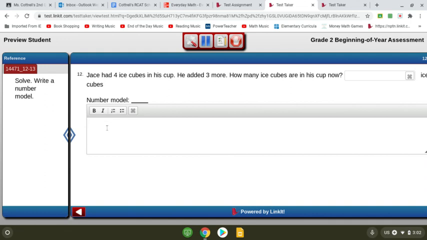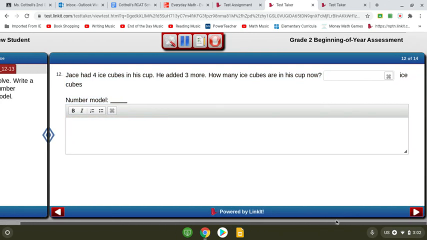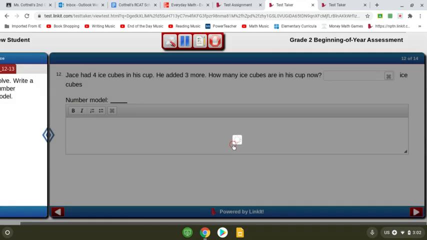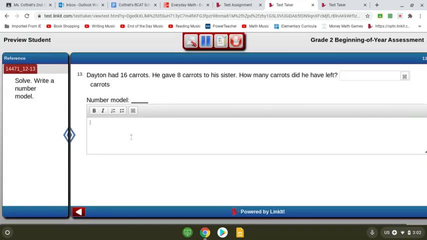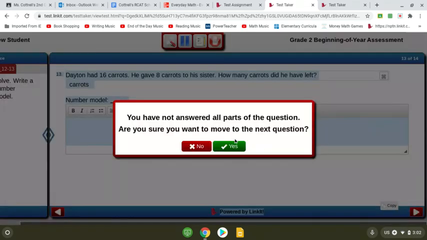This one is a number model. So a number model is either plus or minus, and then the equal sign. So they have to put the answer up here and then write their number model below here to go along with that number story. Right. There's this little arrow down here, the little toolbar if you need to move it back and forth. Another same number story, answer, and your number model, which is basically how would you have solved that number story.